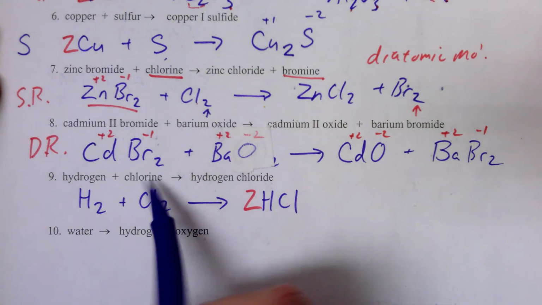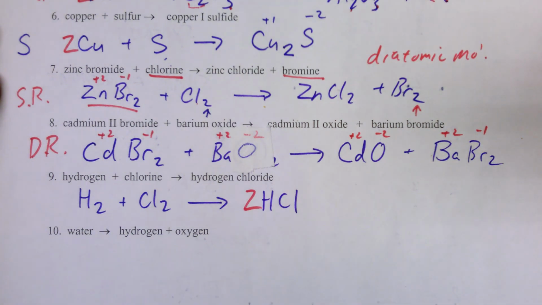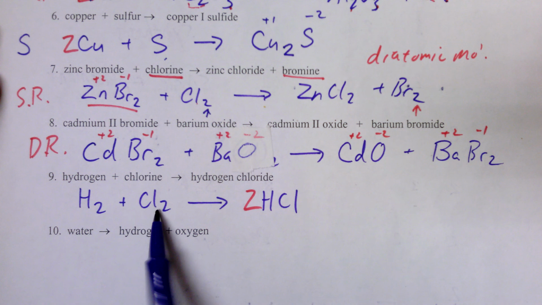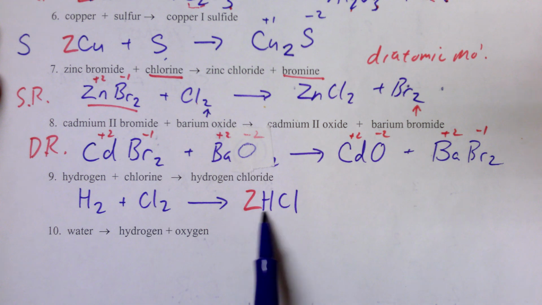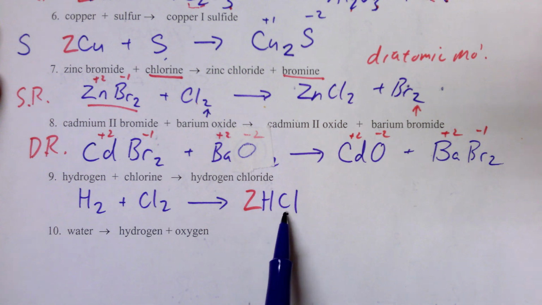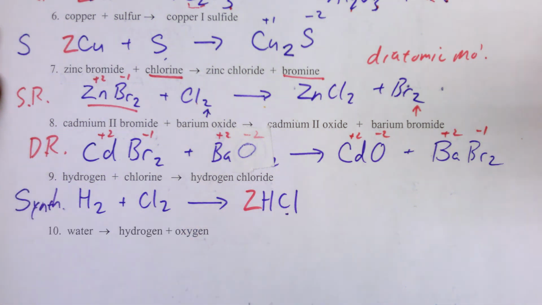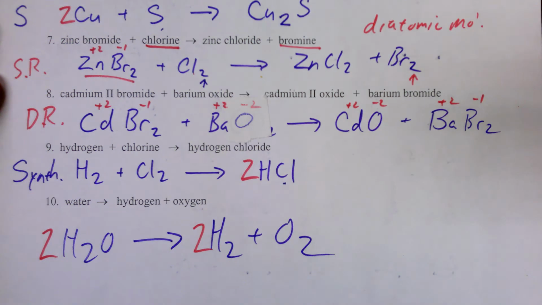All right, once again, hydrogen and chlorine, these are both those diatomic molecules. So they are always paired up with each other when they're by themselves. So we're going to run H2 plus Cl2 is going to yield HCl, hydrogen chloride. We need this coefficient of 2 to make it all balance. This would be considered a synthesis reaction because we have 2 single elements, and then we're synthesizing and making a new compound.